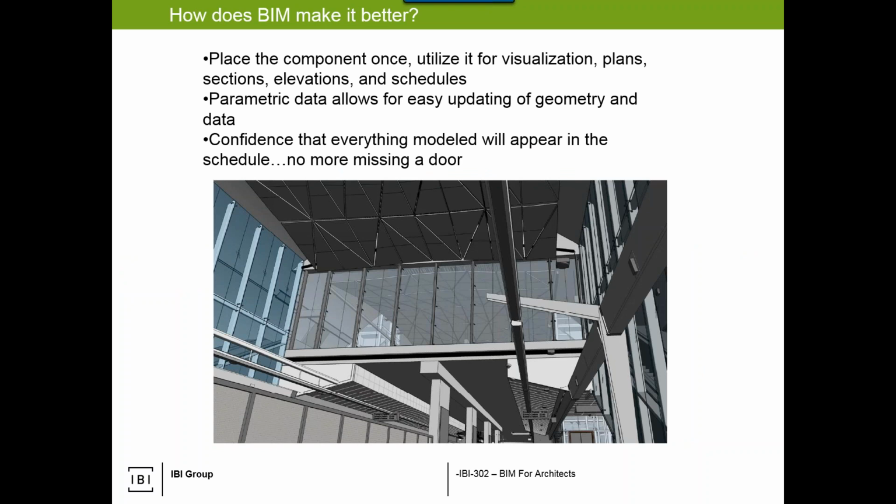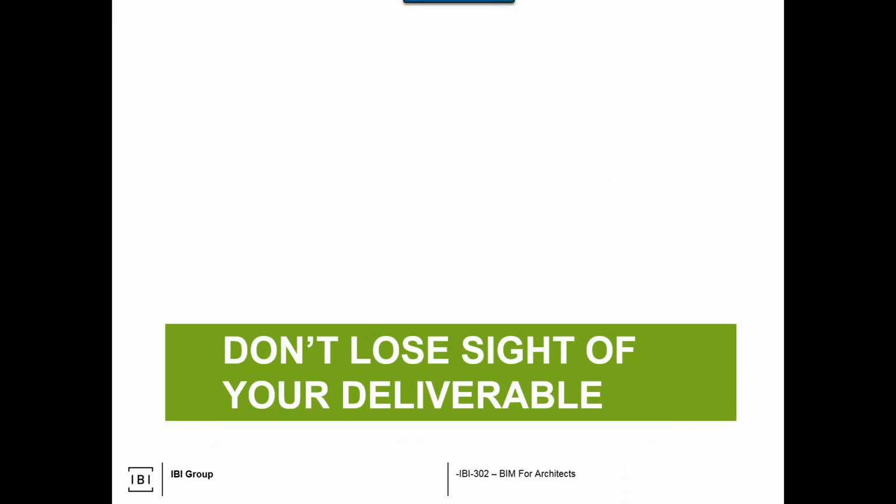I've spent hours with architects in the past going through what was in for quality checks, what's in my drawings, what's on my schedule, what's in my spec, and you find that missing door, etc. So here, if it's listed as a door, it shows up as a door and it gets modeled. So for me, this is huge.